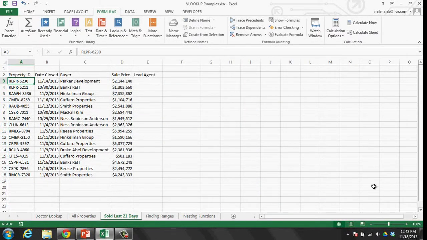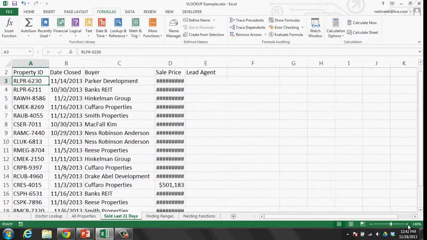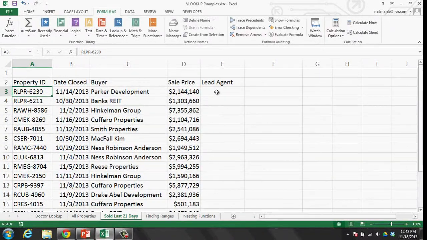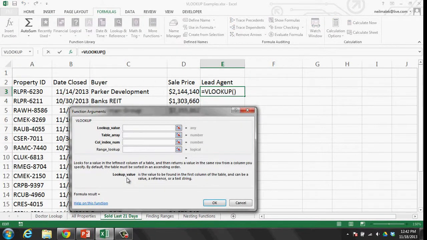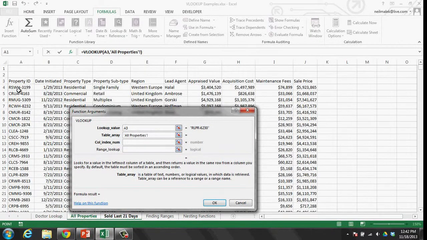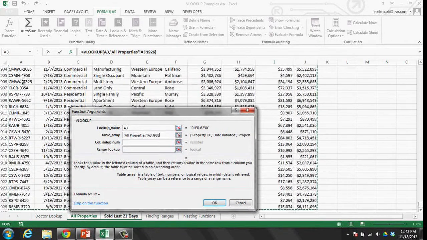I'd go to my lead agent column, column E right there. Let's use the Lookup and Reference drop-down menu and choose VLOOKUP. My lookup value is property ID RLPR6230. My table array is this big table over here, all of these records.